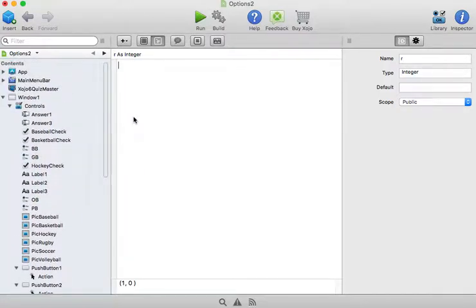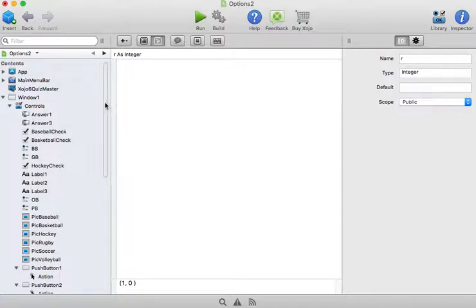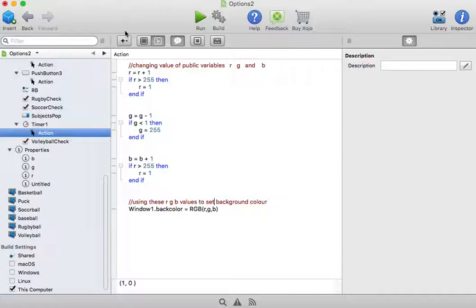So once I've created those 3 variables, they're all integers, and 2 of them have a default value of 0, and 1 of them has a default value of 255. If I go back and look at my timer, the action code, the first one is R, and that is my value of the red in the RGB color spectrum. I'm simply adding 1 to that. As my timer is set to run very quickly, every instance of that timer will add the value of 1 to what the current value of the red is.